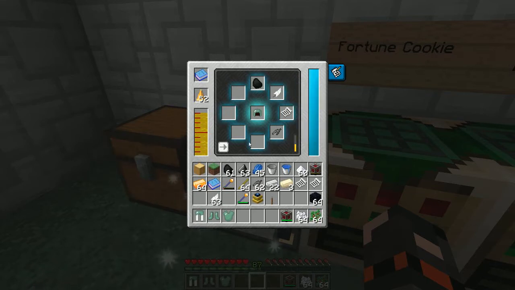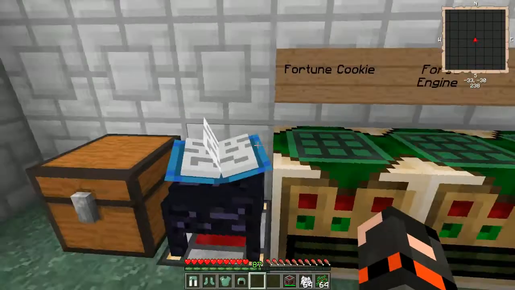Use all slots if you can. Obsidian adds damage resistance, so you can't get damaged as much. Sugar adds speed, so you can run faster. If you add sugar to a pickaxe, it mines faster, etc. So now we've got a force cap with heat, damage, luck, and wing.